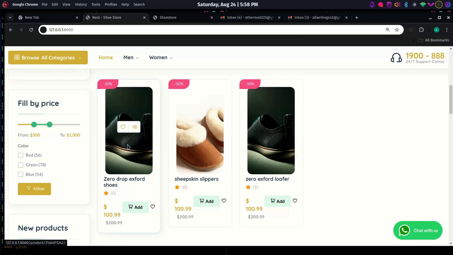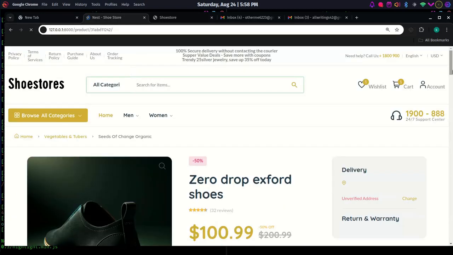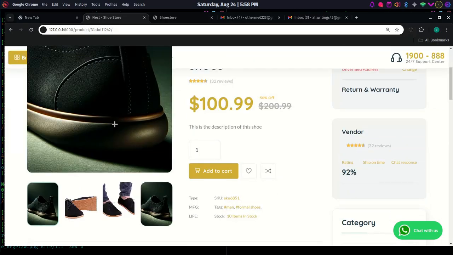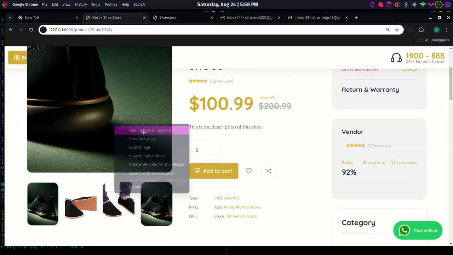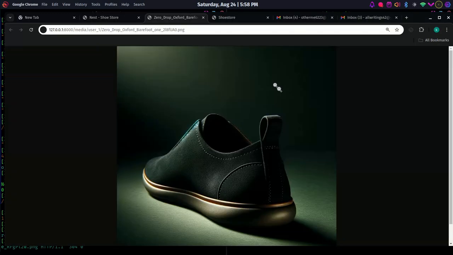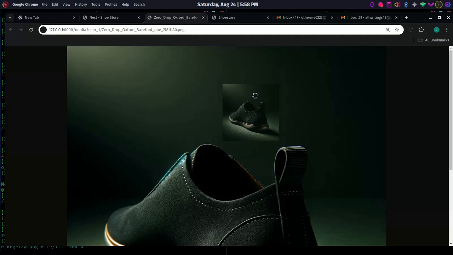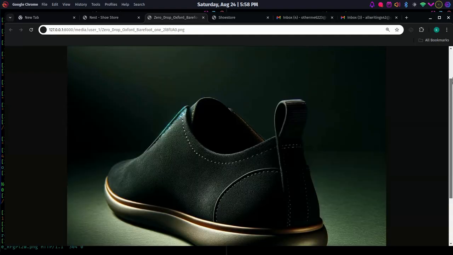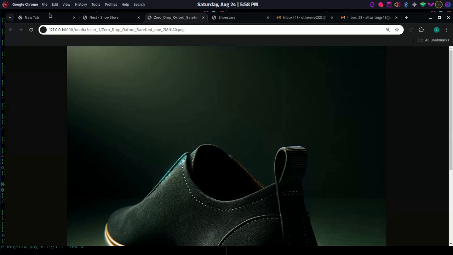Also, if you look at something like this shoe, it is enhanced. Let me just click on it. Look at this shoe, it's really enhanced. I enhanced this using AI. So I'm going to show you how I did this and how you can use similar tools to enhance your images, maybe crop them, make the images better so that they look appealing to the user who is visiting our site. If you look at this image, it's very sleek, very eye-catching. This is an AI generated image, by the way. So this is something I'm going to show you how to do.